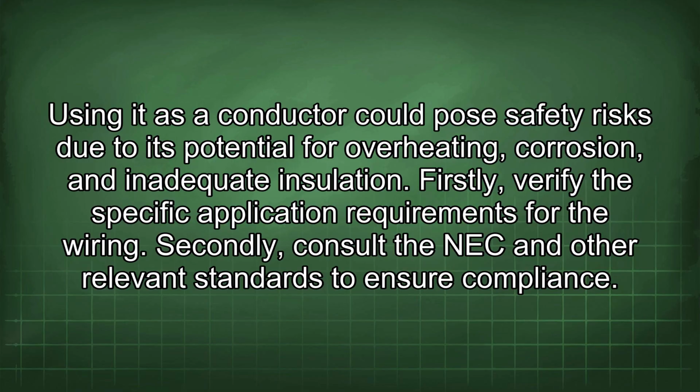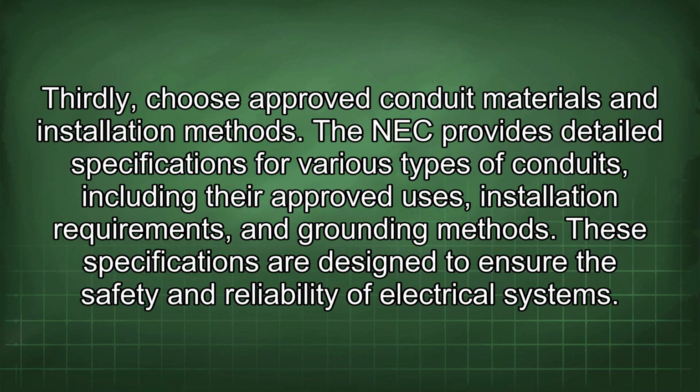Firstly, verify the specific application requirements for the wiring. Secondly, consult the NEC and other relevant standards to ensure compliance. Thirdly, choose approved conduit materials and installation methods. The NEC provides detailed specifications for various types of conduits, including their approved uses, installation requirements, and grounding methods. These specifications are designed to ensure the safety and reliability of electrical systems.